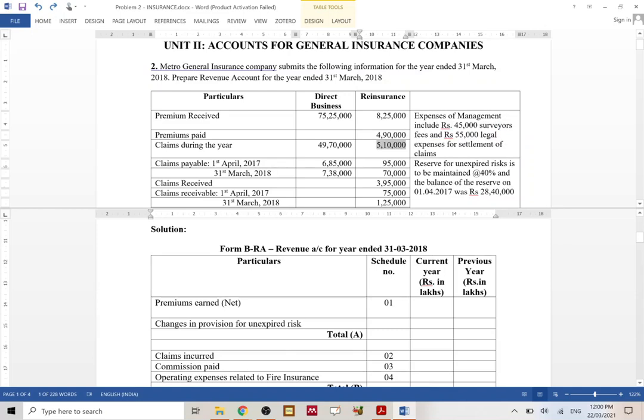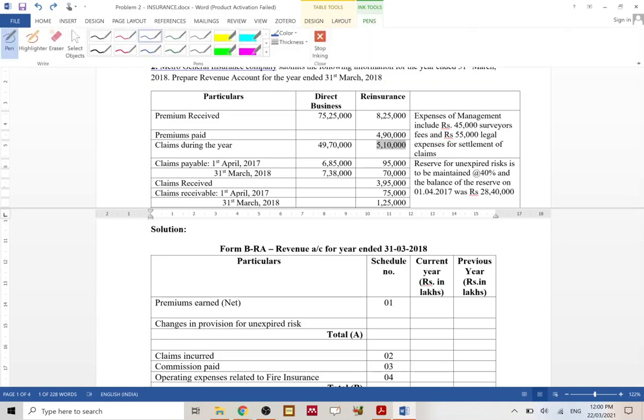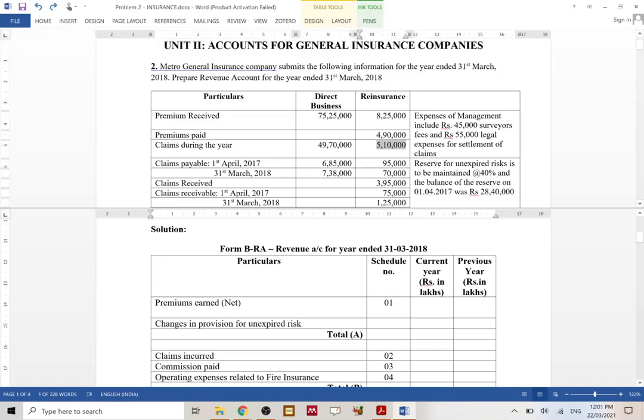Let's go one by one. First thing, premiums. Under which schedule do we put premiums? All types of premiums and all the adjustments that we make to the premiums come under schedule 1. Now, direct business, we already know, 75,25,000 is the premium on the direct business with your clients.